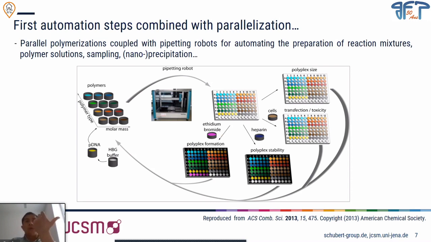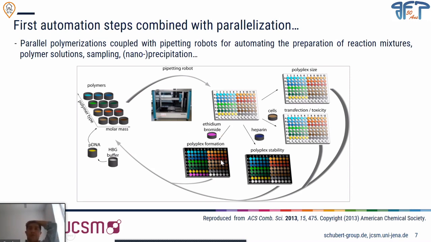So that's why people start to look at robots and how to combine not only microtiter plates or PCR tubes, but different kinds of vessels, either to prepare reaction mixtures or to run the reactions in situ. Right? These kinds of robots depend on the budget available, but nowadays they are not so expensive and they are rather easily accessible. So that would be the second level of how to start doing high-throughput experimentation in polymer science: a combination of these plates or different vessels or vials with a simple pipetting robot.